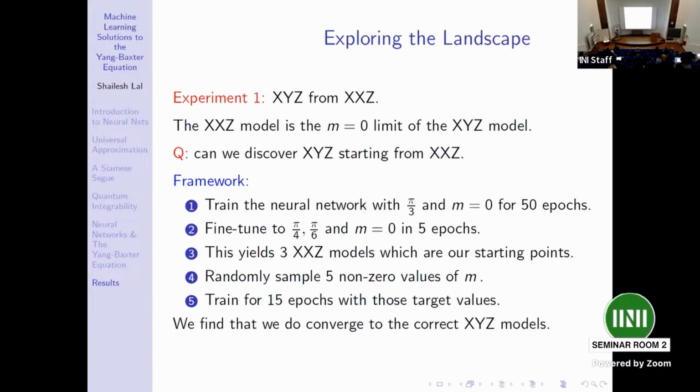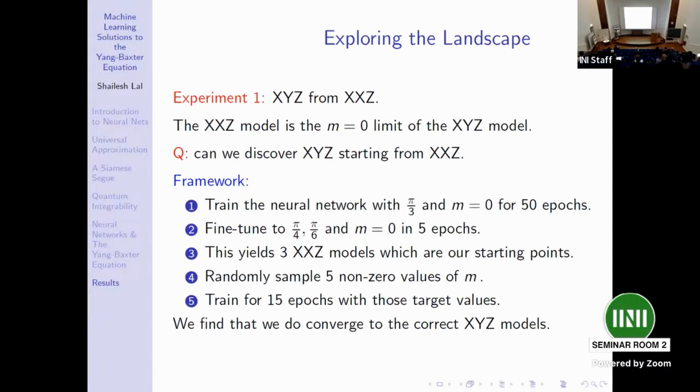So here's a thought experiment. Supposing somebody told you that there's an XXZ model. This is a class of models that is completely known. Then you might ask, can you discover, by starting from XXZ and navigating away from XXZ models, that there's actually an XYZ class, and that this is really a special case of XYZ? And of course, XXZ is m equal to 0 in the XYZ case. I should emphasize that this is so pretty because we really know the answer. I'll shortly show you a plot where we don't know the answer and it's not so pretty.